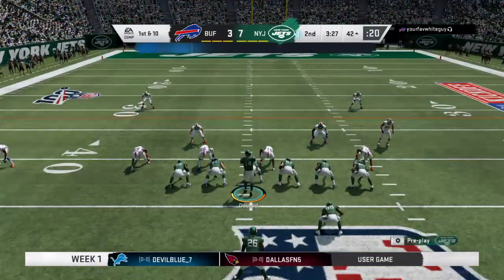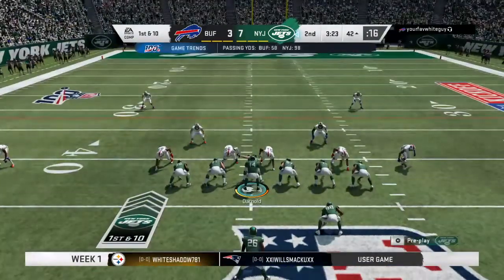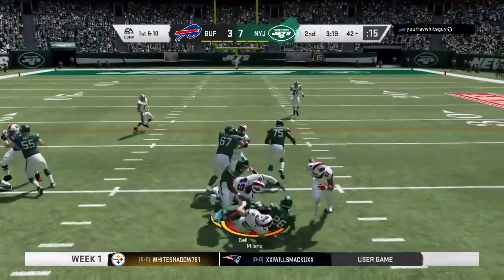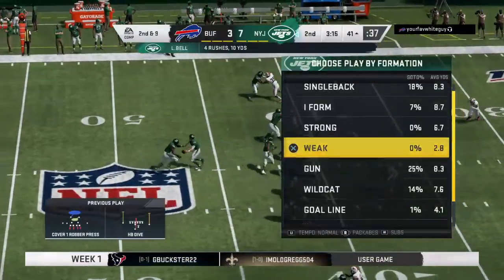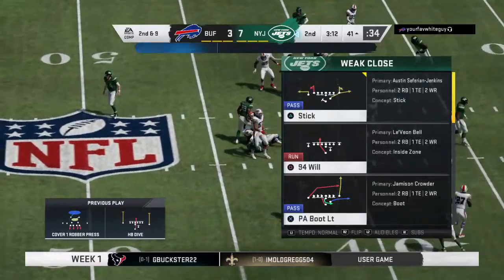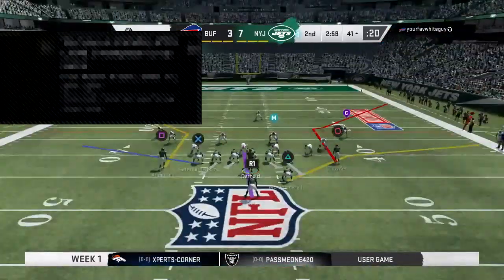When you run a screen pass really well, you got to like the look of it because so many parts come together to make it work well. The offensive linemen, where they're faking people out, the back slipping out there, catching the football, then all of them going together as one unit downfield. A really nice pickup. Tackle made there by Matt Milano. 1 yard gain. The run only got a yard.